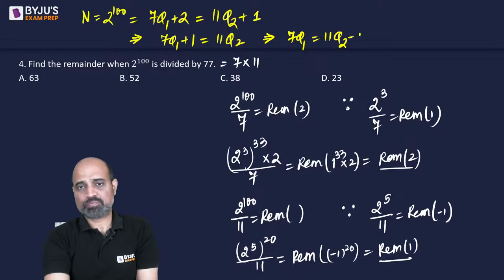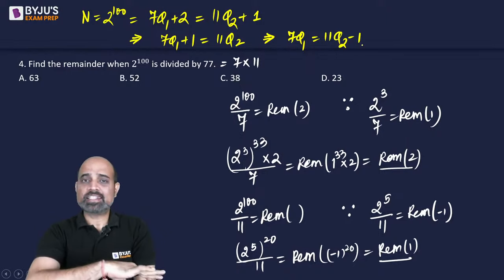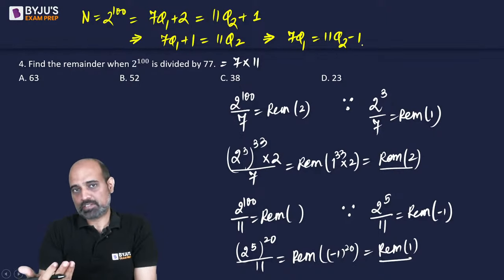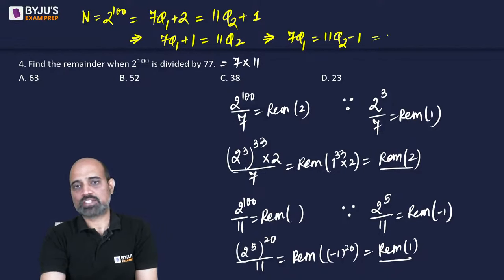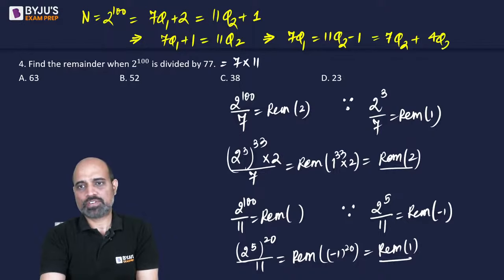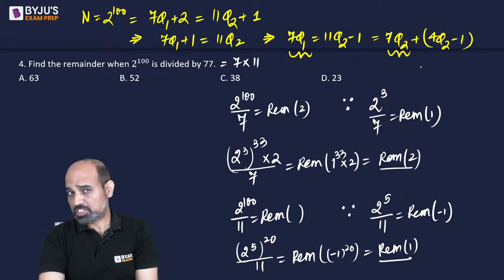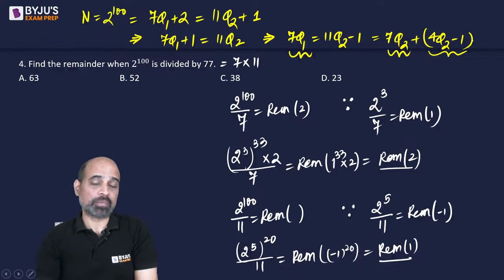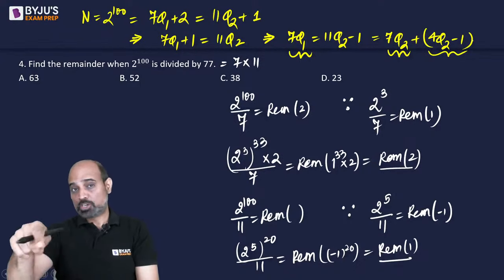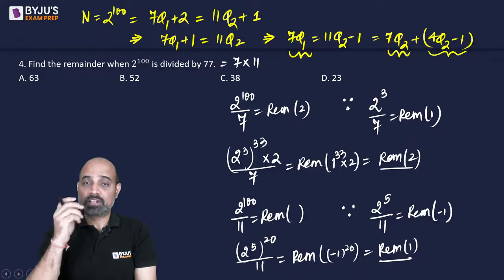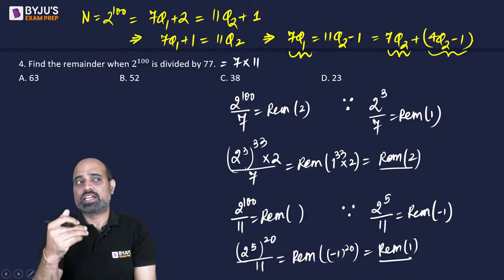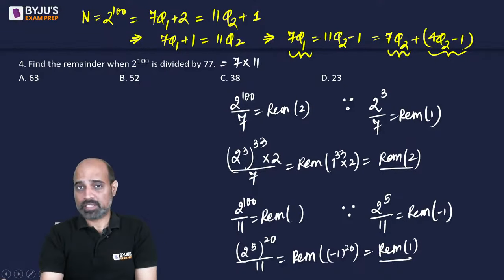इस तरह से उधर ले जाते हैं. So looking at the LHS, the number should be in the table of 7. So I need to break down the RHS, which should be the table of 7, and then whatever extra we have. The RHS first term is already in the table of 7. I need to make sure the remaining terms also make it in the table of 7. So that should be in the table of 7 or 11. In the table of 7, that is 7 or 14 or 21 and so on.